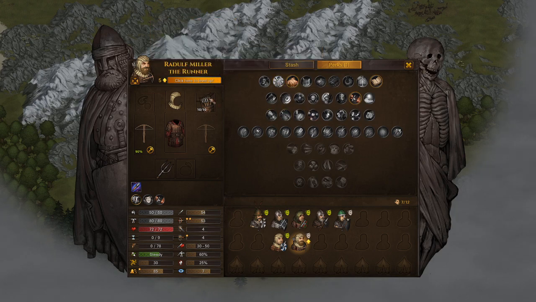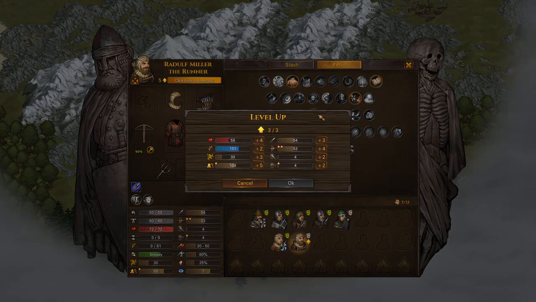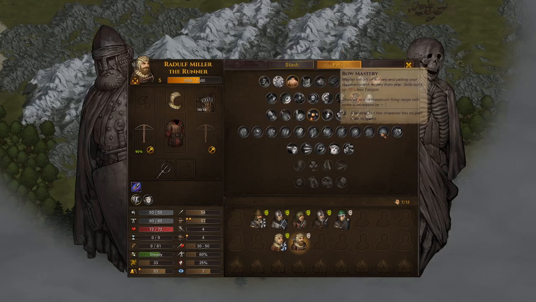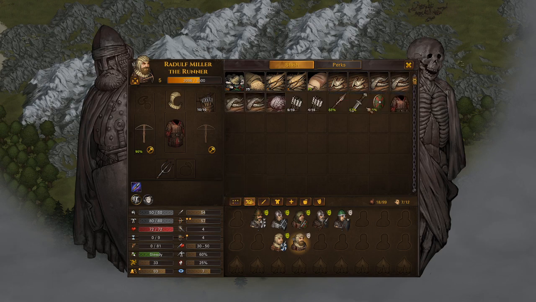So this is Radolf Miller, and he is going to take Brawny. Stick with the range skill here. A 3 there. And I'm going to take a 5 in initiative. He is going to be a dodge bro. 100%. And he's also going to be a bowmaster at some point. As soon as we can.